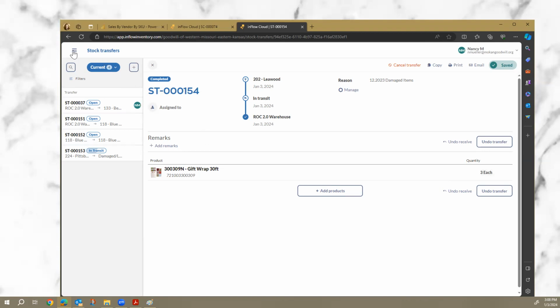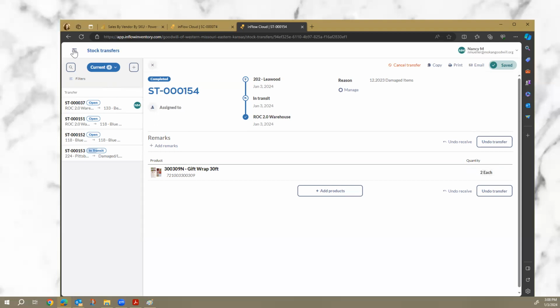And it's that simple. If for some reason you have decided that there's something that is wrong in anything that you have input into Inflow, it is always correctable. So if, for example, this transfer was received incorrectly, there actually wasn't 3 items in that box, we only had 2, what we can do is undo the transfer. Now we'll change this number to 2, resend it, and re-receive it. And now that number has been updated.